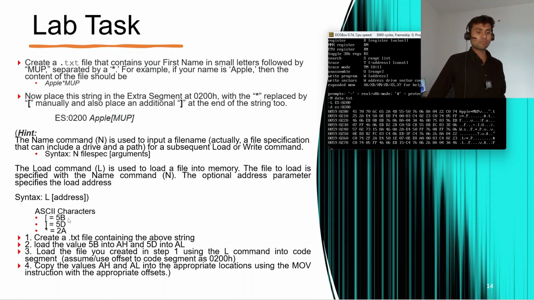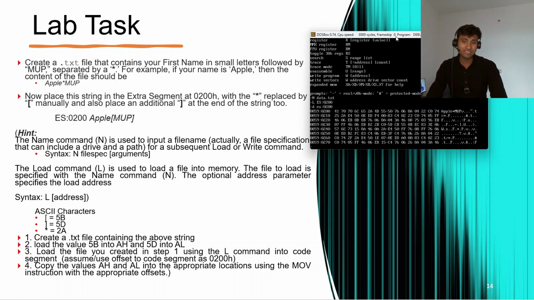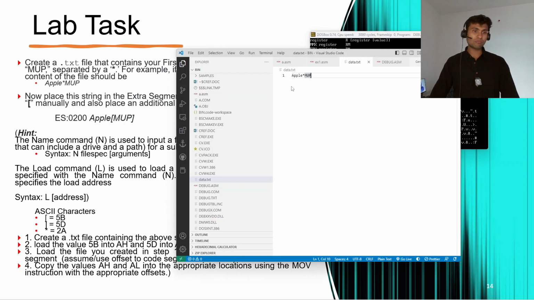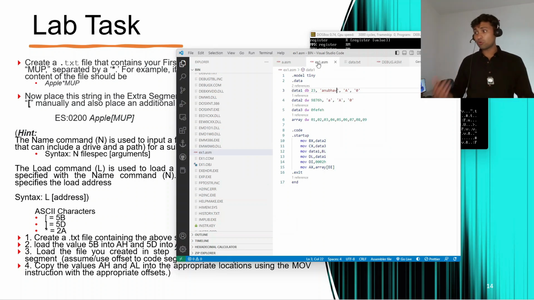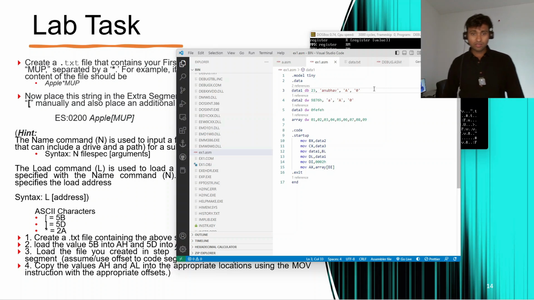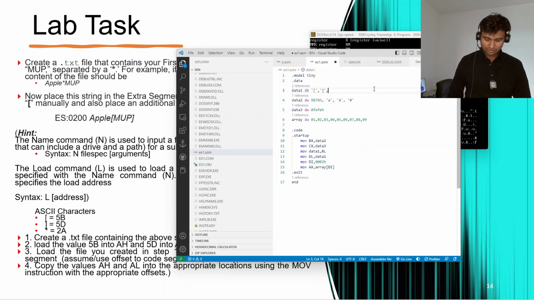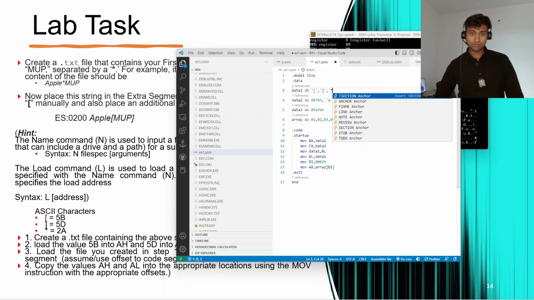And the ASCII characters. Now, many of you might be wondering about these ASCII characters. Nothing is magic here. All this you can get, and the program to do that is very simple. In fact, the more expert you become, not just in assembly language programming, but even for your normal C coding, you need to be in a mood of experimenting, tweaking things. There is no such thing as spoon feeding. So if you're not able to understand something, and you want to find out the ASCII value, it's so simple. You just type, and you find the ASCII of the closing brackets, and you find out the ASCII of the asterisk symbol.